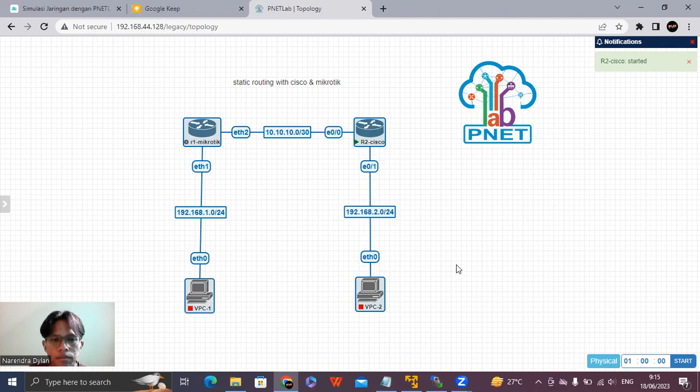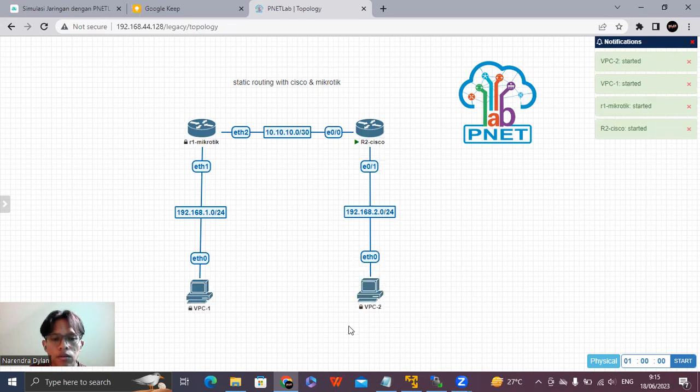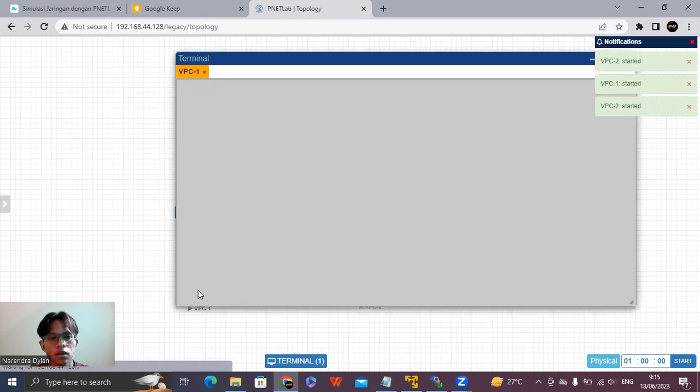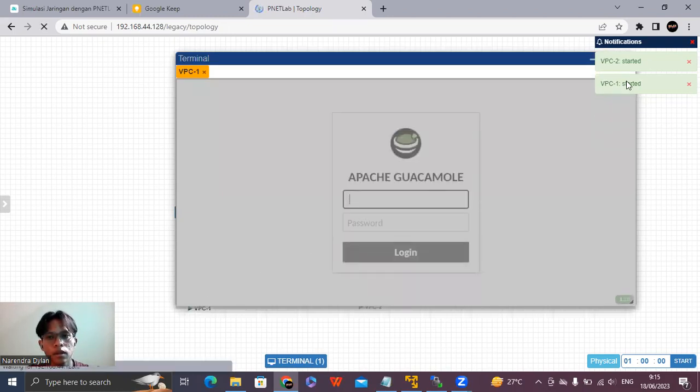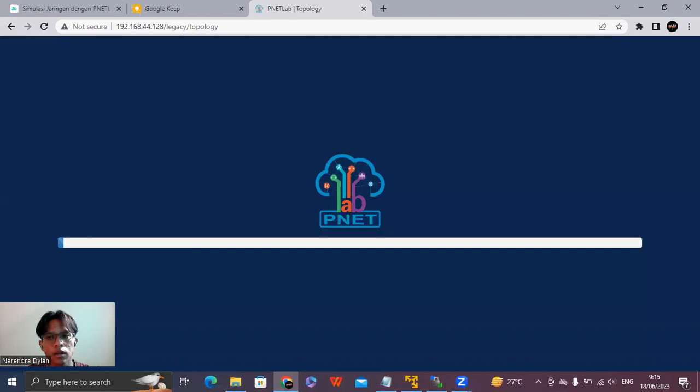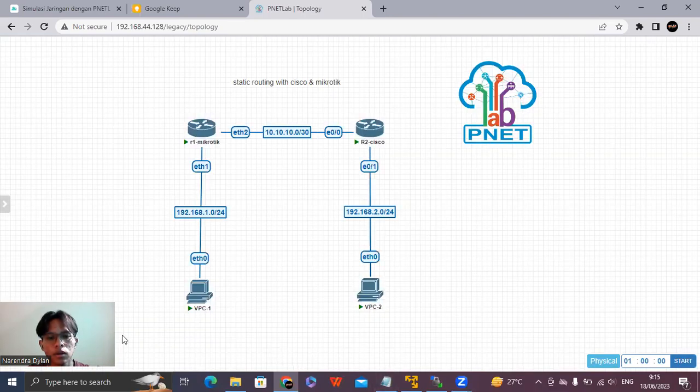After that, we have to address all devices. For example, for PC1, you can double click and then configure the IP for PC1 and PC2, and then for router Mikrotik with Ether 1 and Ether 2.